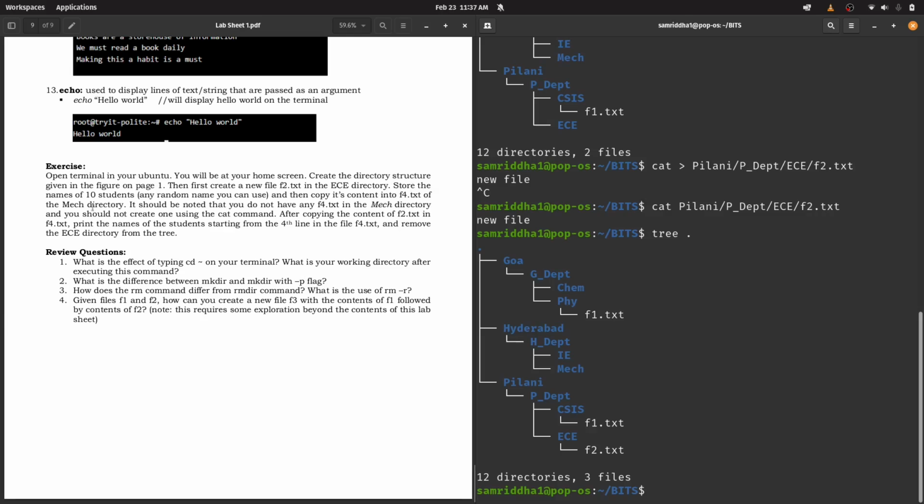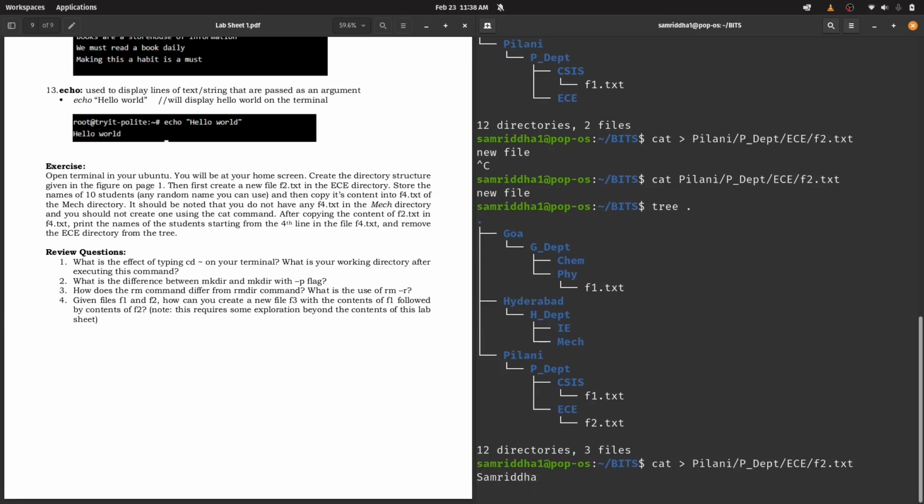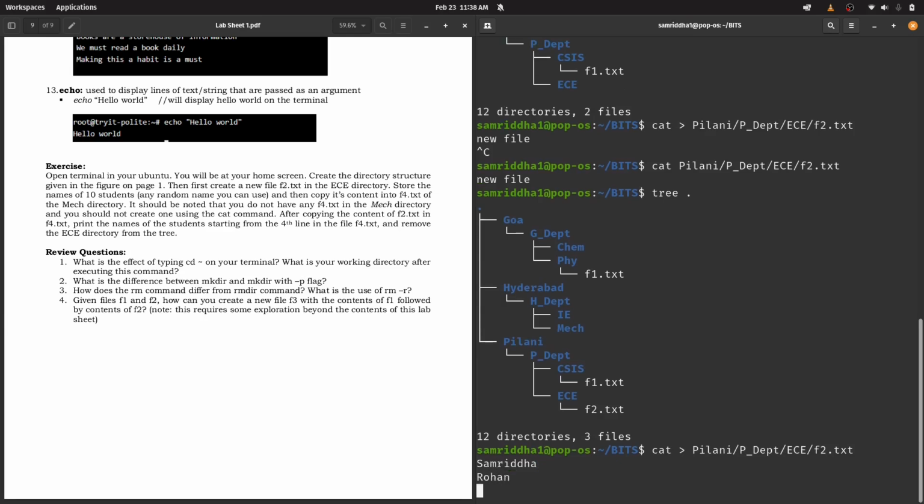Store the names of 10 students, a random name, and then copy its content into f4.txt of the MEC directory. Oh, so it told me what to put in f2. So I can put my own name, then my friends.